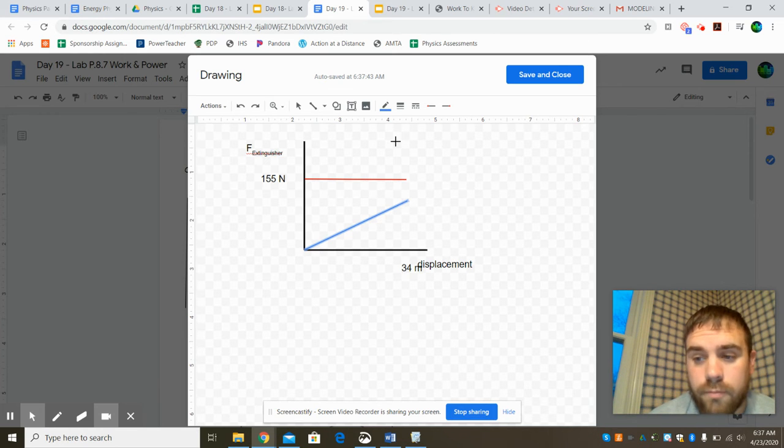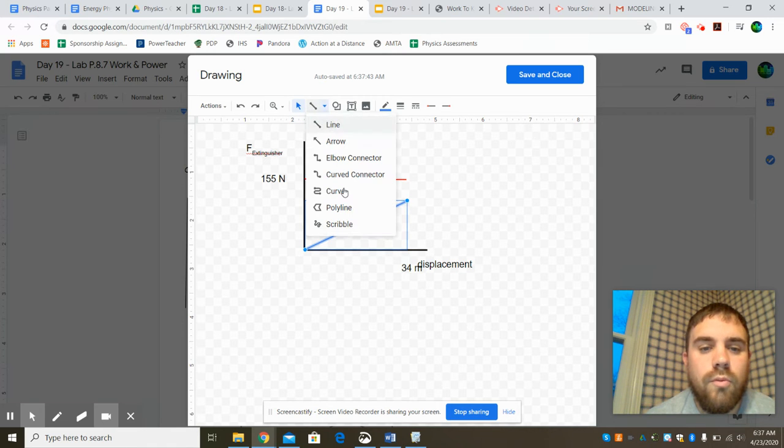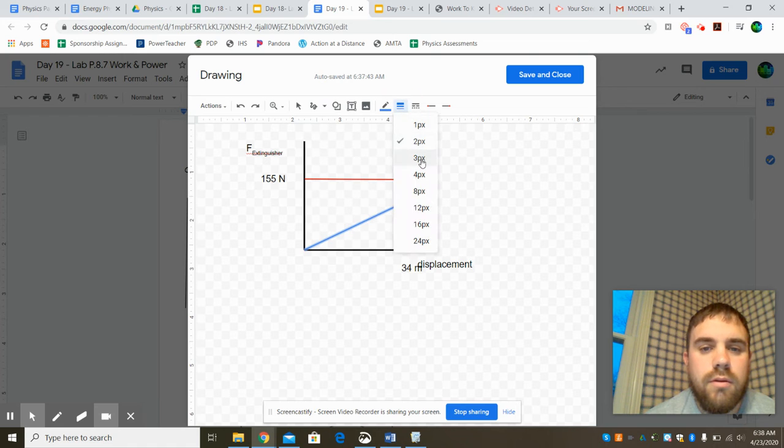And if you remember, this was the very first way that we quantified energy back in Hooke's Law, Lab P.8.2. And when we did that, we found that when we made a graph like this, we found the area under the curve, and this area right here represented the amount of elastic energy that was present in the spring.